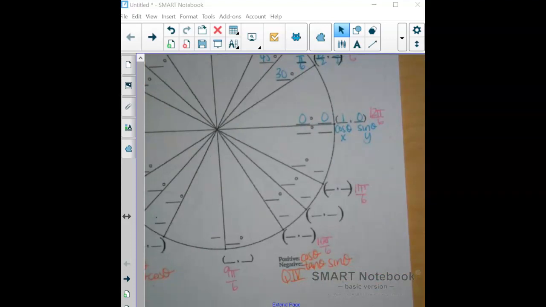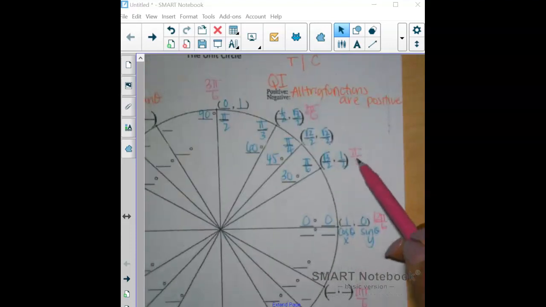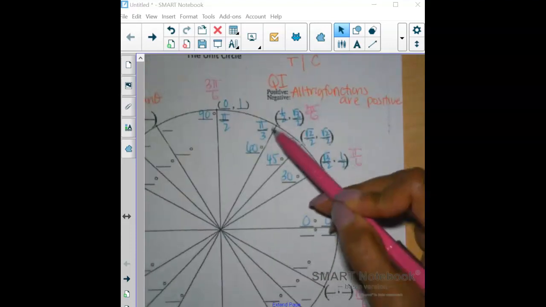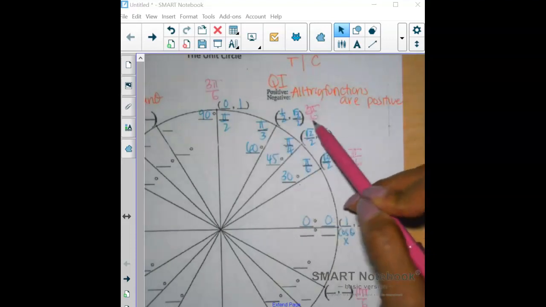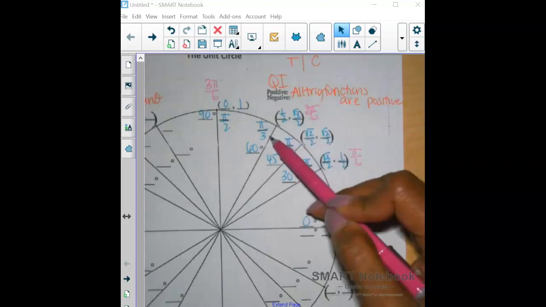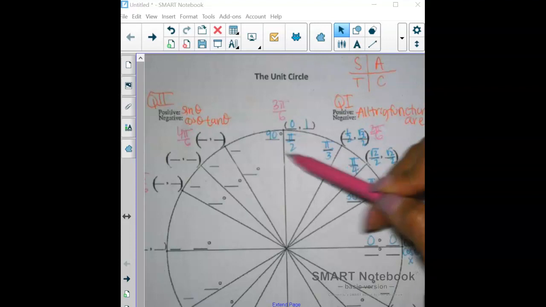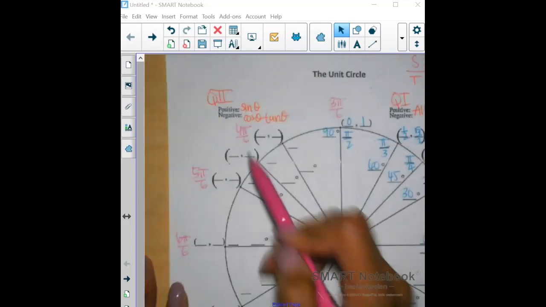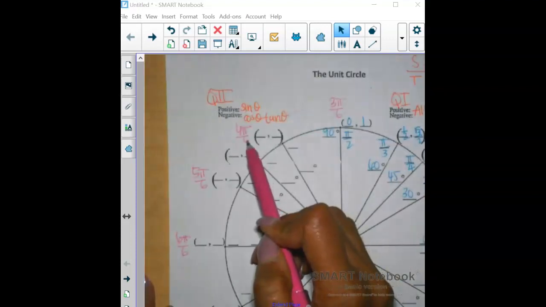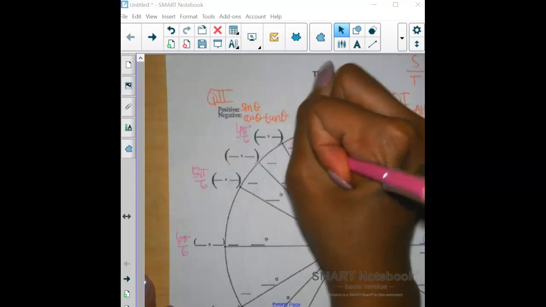Okay, but what I want to do is I want to actually look to see what my numbers are. Because as you notice in this first quadrant, pi over 6 is the same thing here. Pi over 3, though, is that the same as 2 pi over 6? If you divide both of these by 2, that reduces to pi over 3. 3 pi over 6 reduces to pi over 2. 4 pi over 6, what does that reduce to? That reduces to 2 pi over 3.